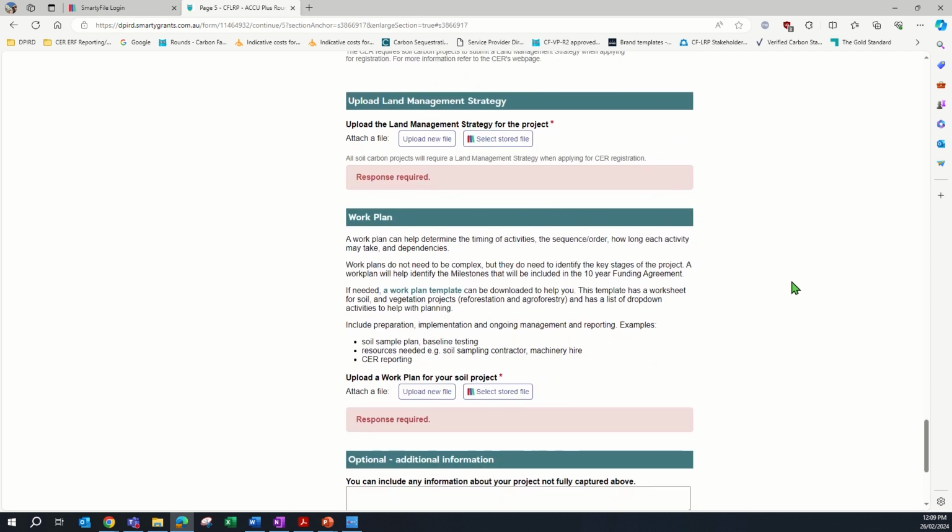Almost there with this section. For a work plan, you'll be required to upload a document here. Please see the How to Apply guide for more details, but in essence, we have a simple Excel-based document that you can download from our website and complete. This will help communicate timelines for project activities. There is a link right here for you to go and download that. Feel free to use your own software if you wish.